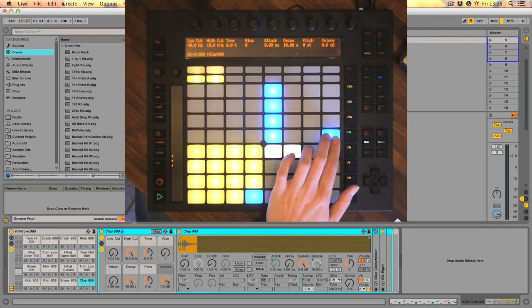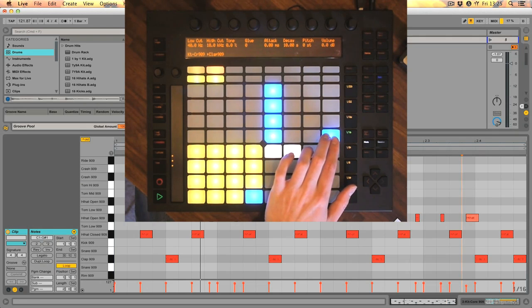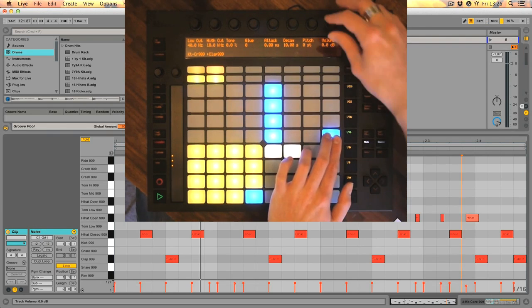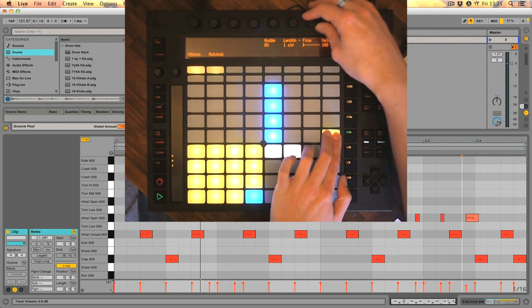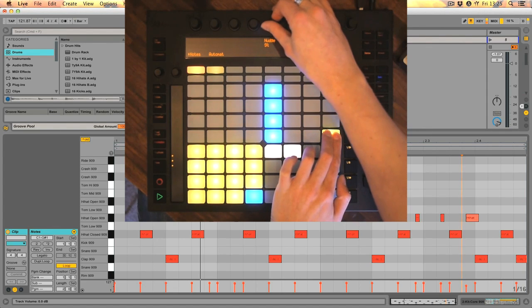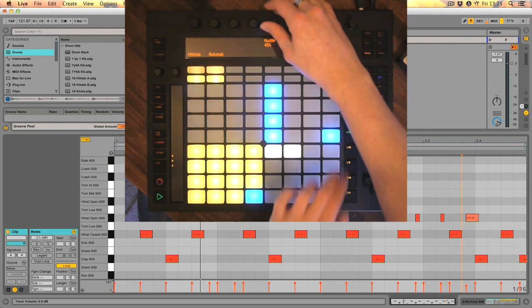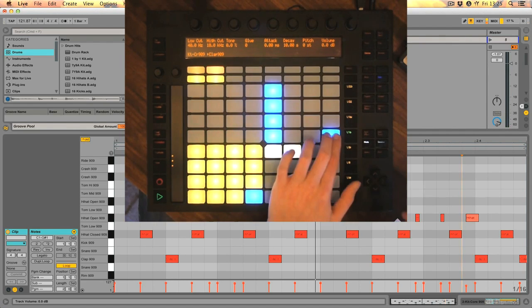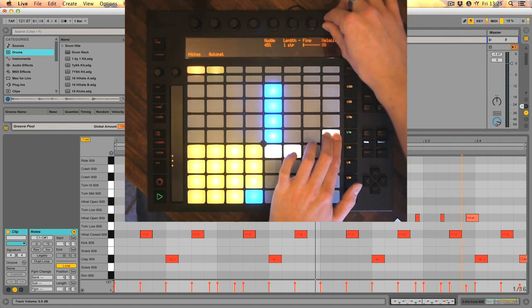I'll just change the view on screen so you can see what's happening. And let's apply a little bit of nudge to that extra clap note as well, so 20-30%, whatever it was we had on the other ones. Extra hit sounds nice, but it's a bit loud, so let's hold the pad and wind the velocity back a little bit.